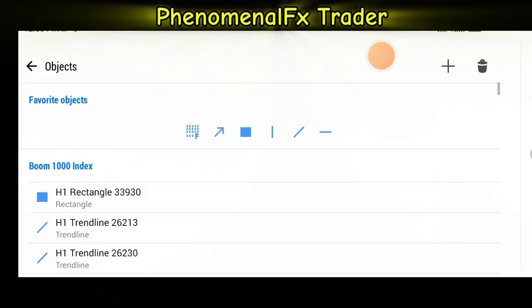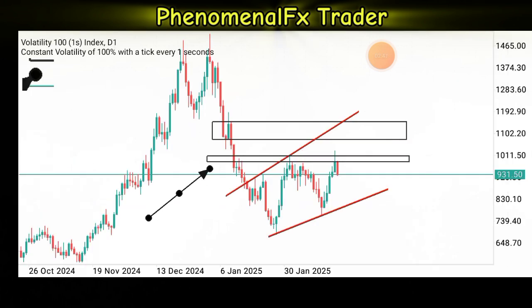You can see how many times the market has been rejecting this zone. After the market sold with this bearish candlestick, it has been rejecting this zone, then bought back to the same zone. There's the rejection here, bought back to the same zone, another rejection, and today's candlestick has been selling. So now, if the market breaks and closes above this zone, we expect the market to target this zone, then sell back nicely.